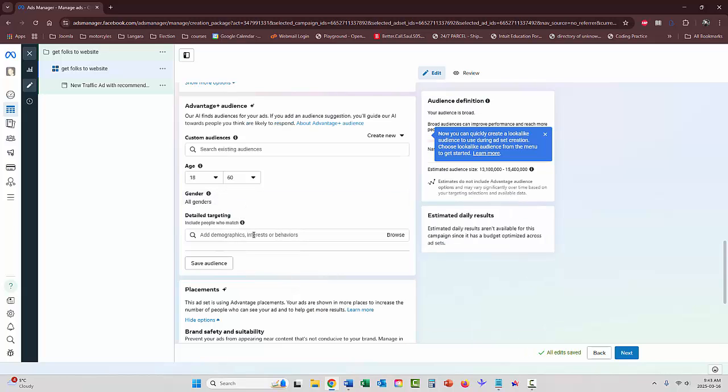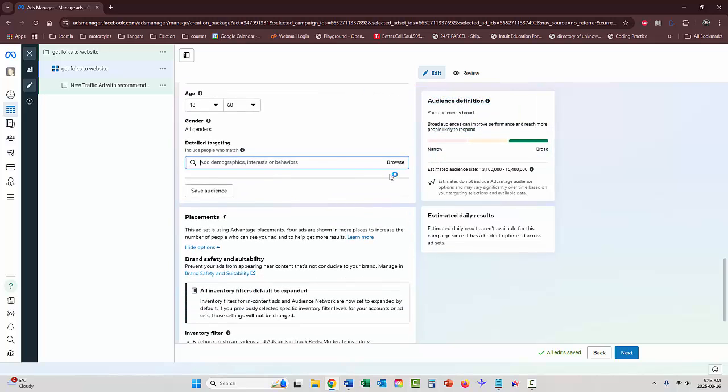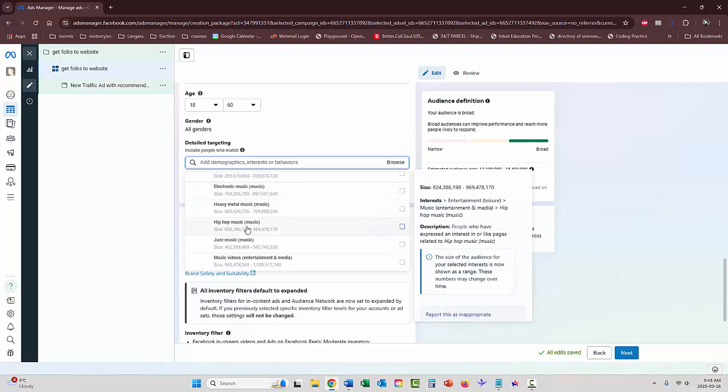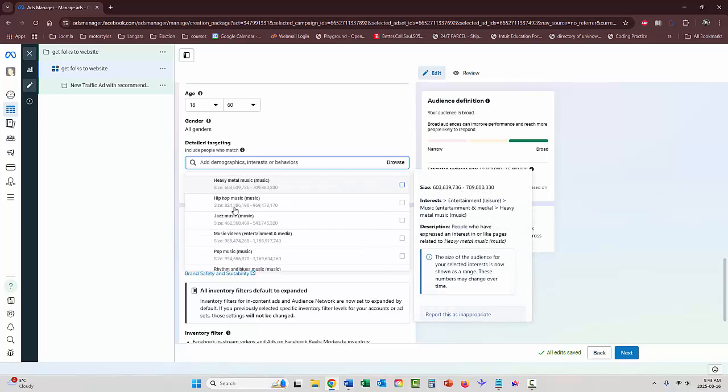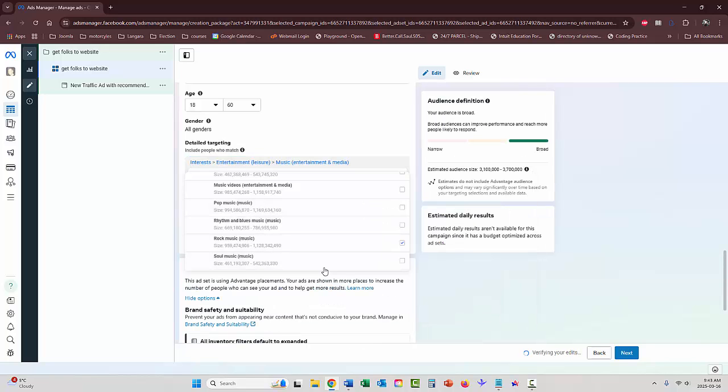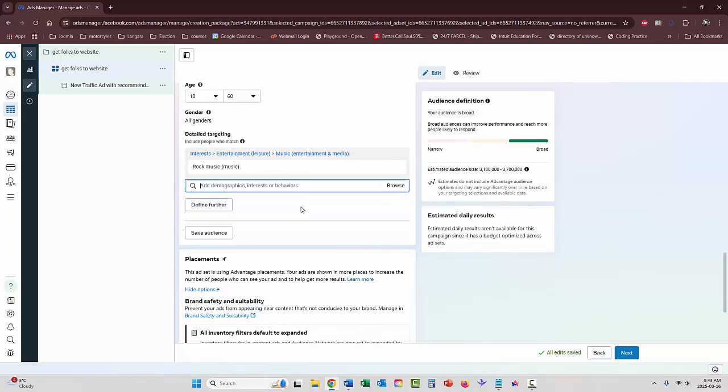All genders is fine, and then we have demographics, interests, or behaviors we can target. So I'm going to go with interests, entertainment, music, and heavy metal. That might be more useful for me. I'll just go with rock, a little bit broader. That includes punk and heavy metal, I think. And I'm happy with that.